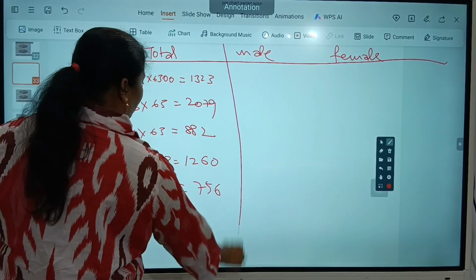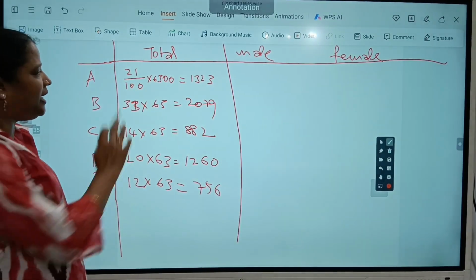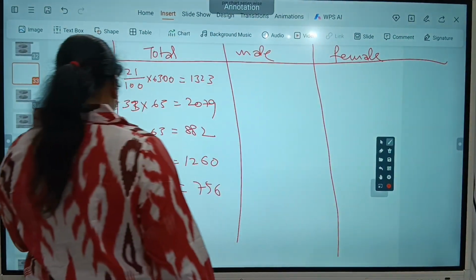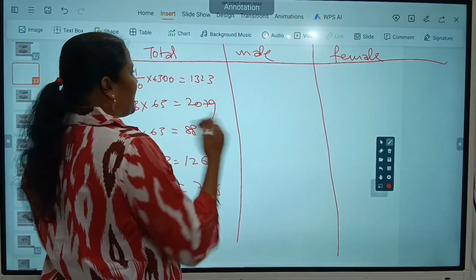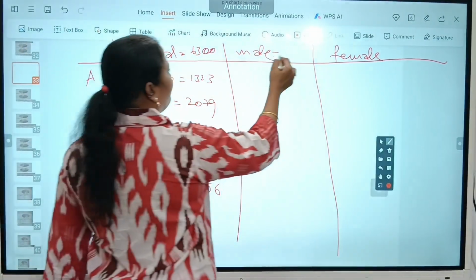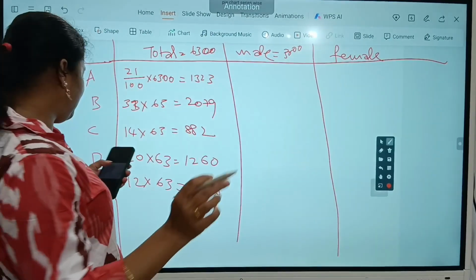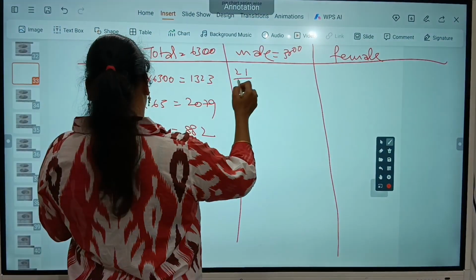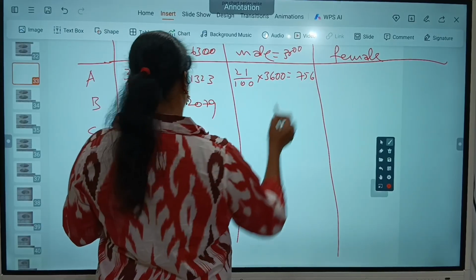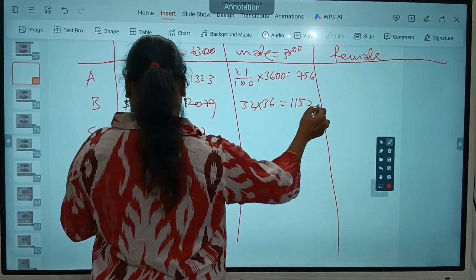Instead of doing all this multiplication on screen, I made a table. You directly note down this table, then it will be easy for you to solve the questions. Okay, male members we will calculate now out of second pie chart. Here number of people is given 6,300. It is given 3,600. From this we will calculate male members in each club. So in A it is 21 by 100 into 3,600, 756. And B it is 32 into 36, 1152.